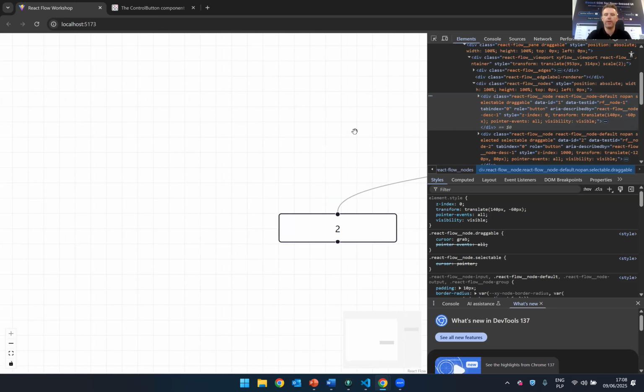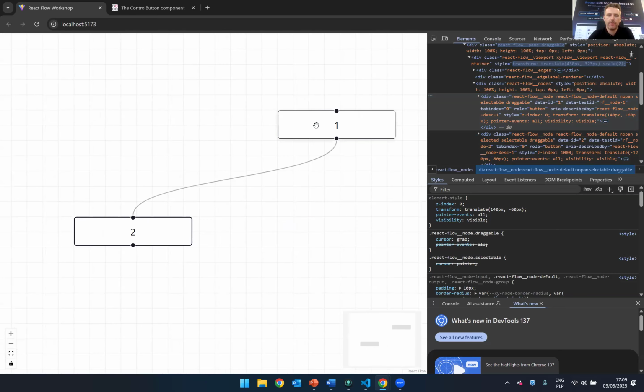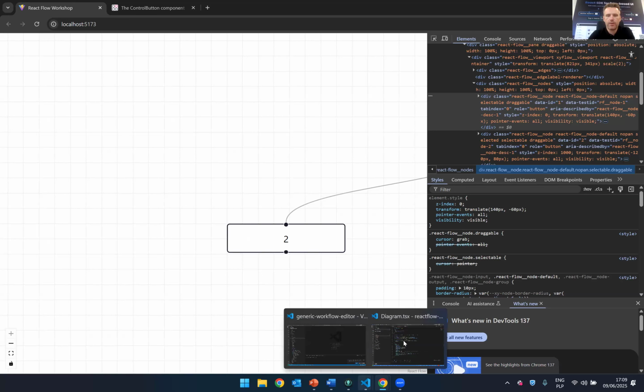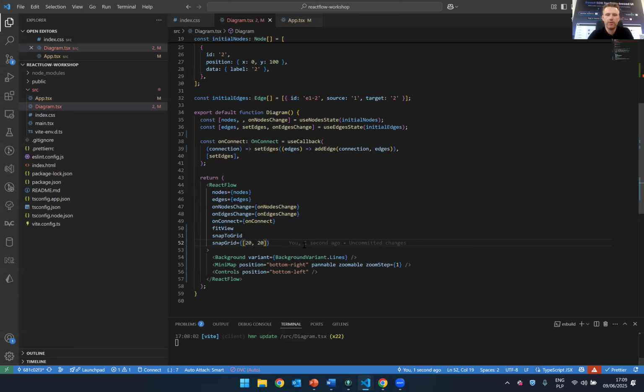It may be a problem if we have many nodes, like hundreds of thousands of nodes, or if they are very rich in terms of visualization, with heavy objects inside. So React Flow has a mechanism to stop rendering objects which are not visible. And actually, it is a very nice feature, because most other libraries don't have such a feature out of the box. And in React Flow, I can just use another property, which is called only render visible elements.